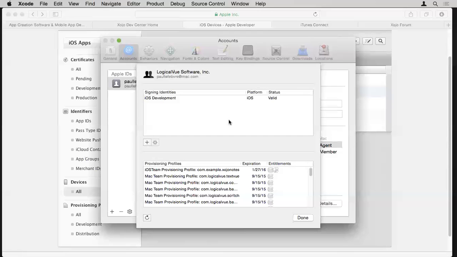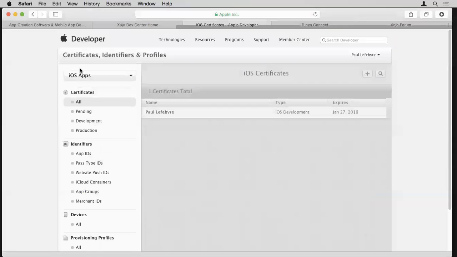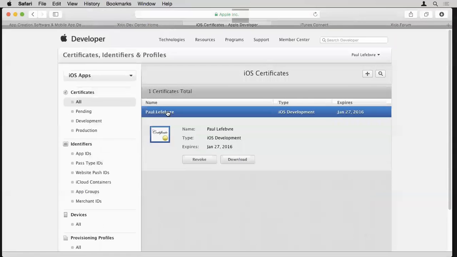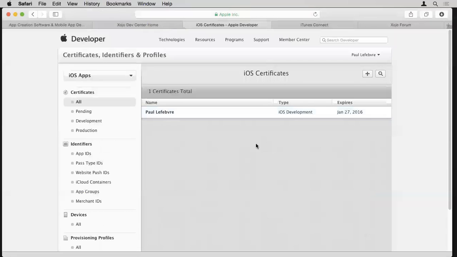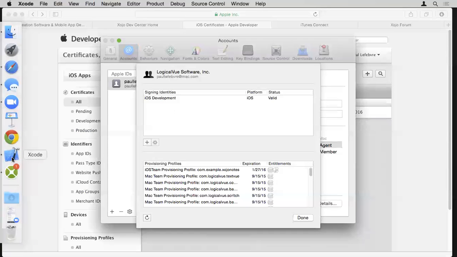And from what I've gathered, scouring the internet and reading Stack Overflow, these things tend to sometimes just stop working for what appears to be no logical reason. So sometimes you just have to do essentially what I did here to test this: you click on the thing and you revoke the main certificate. And then you go back to Xcode and you start from the beginning and have it recreate things and pull things back down. And that seems to solve any random problems that come up, and it allows you to continue.